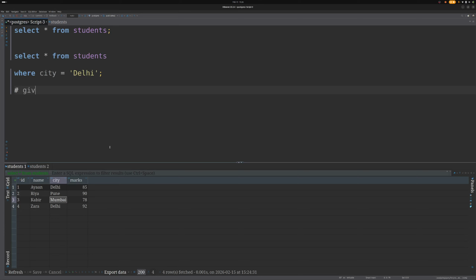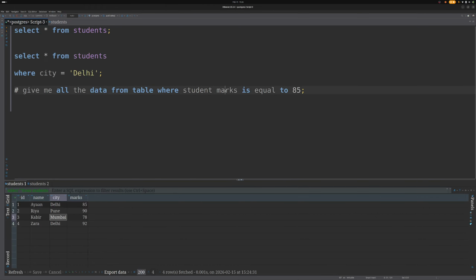Give me all the record data from the table where student marks is equal to 85. What I'm asking should ring a bell in your table. Marks is a column. Here is marks. What I'm asking is marks should be equal to 85.